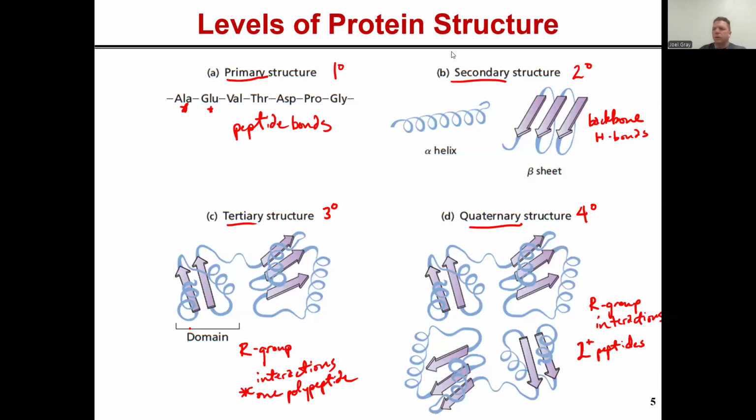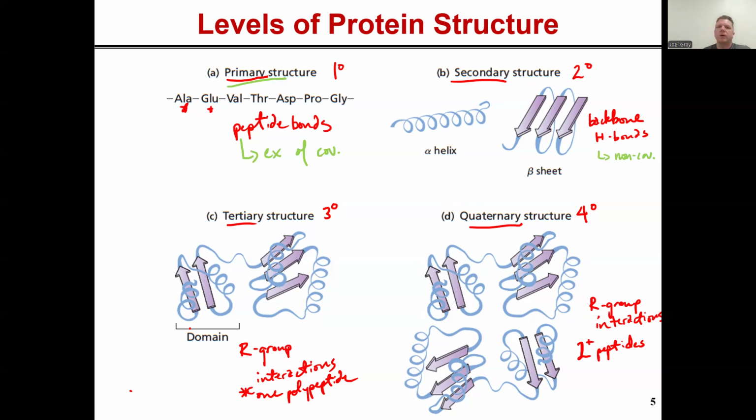Now one detail that I think is important to add to my definitions for tertiary and quaternary structure is if you look at your primary structure, we define the types of bonds. We define that it's a covalent bond, specifically the peptide bonds that stabilize that structure. Backbone hydrogen bonds, well, that's a non-covalent interaction.